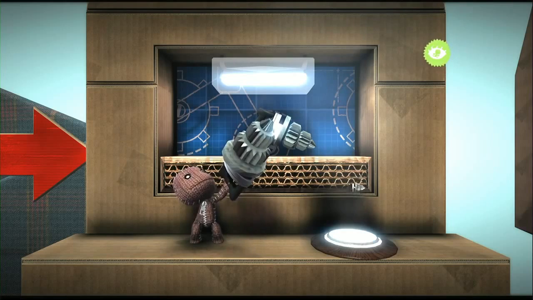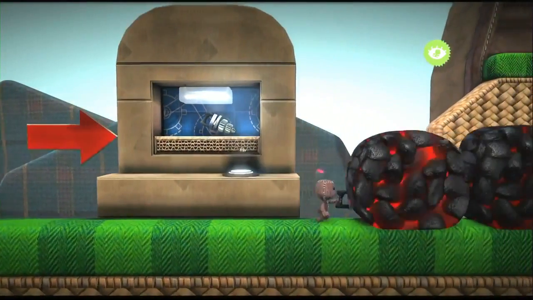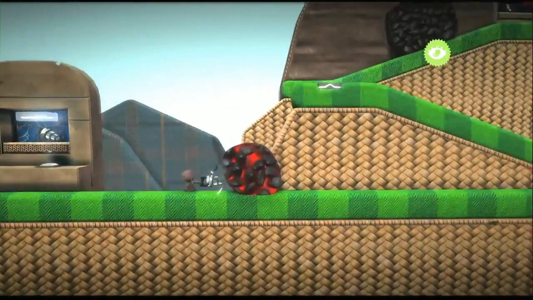Look at that. That looks incredible, though. Yeah, when you're spinning it, that looks so good. And all I'm doing is pressing R1. Whoa. And some of the things that the Drillinator can do is obviously drill through rocks. Drill through hot rocks.